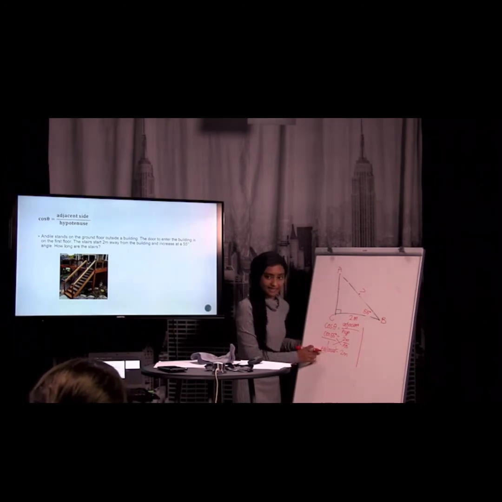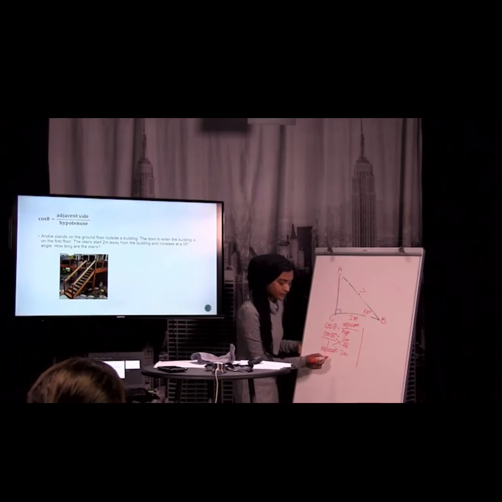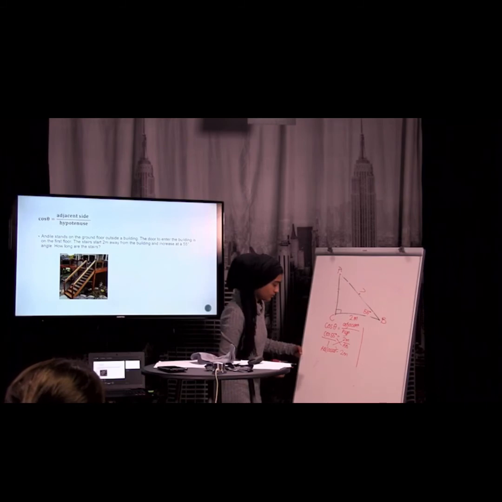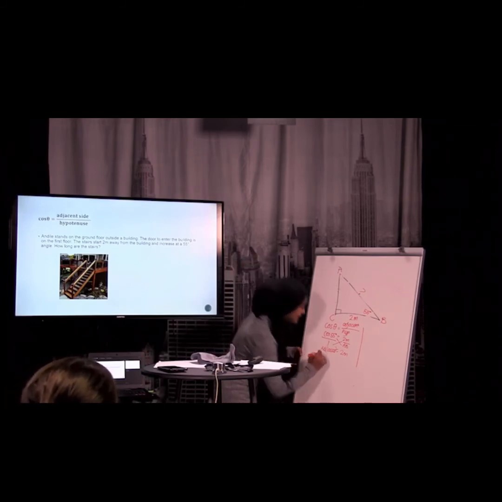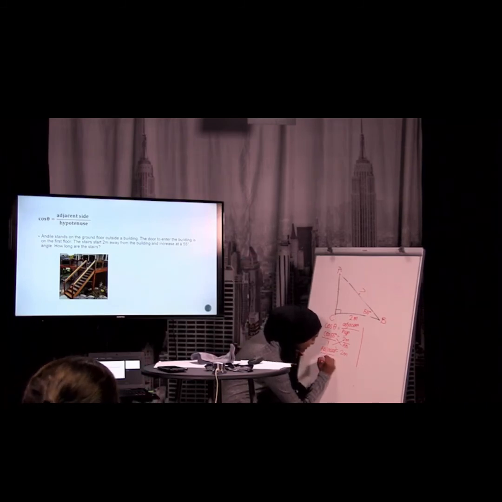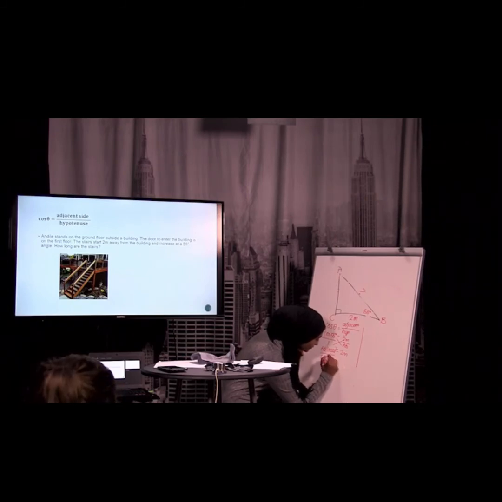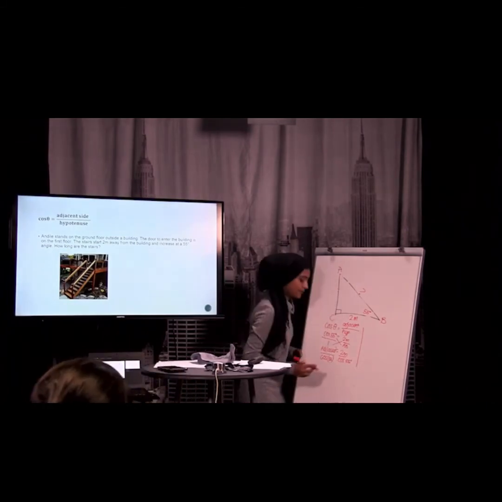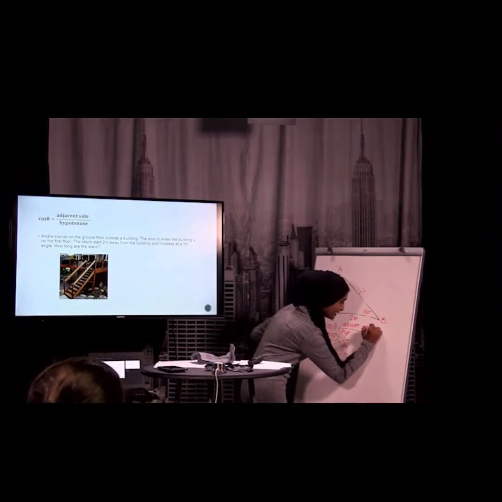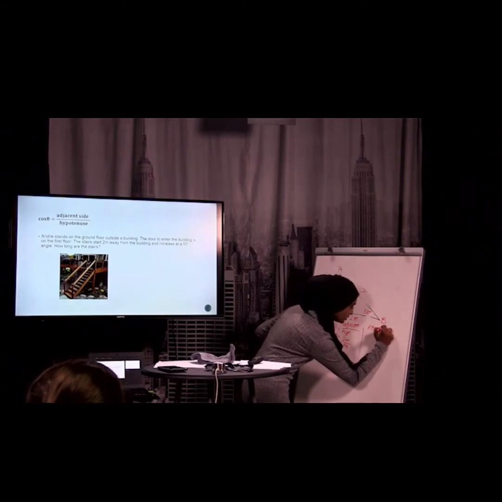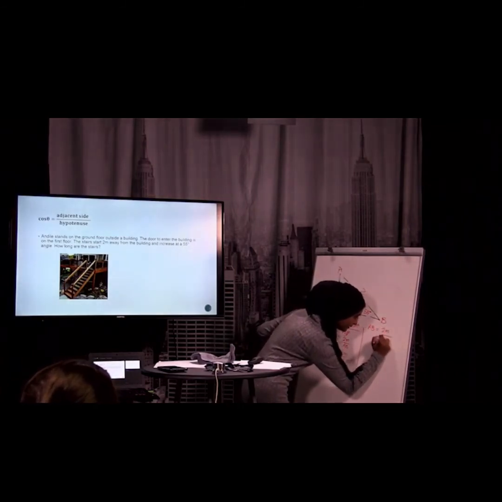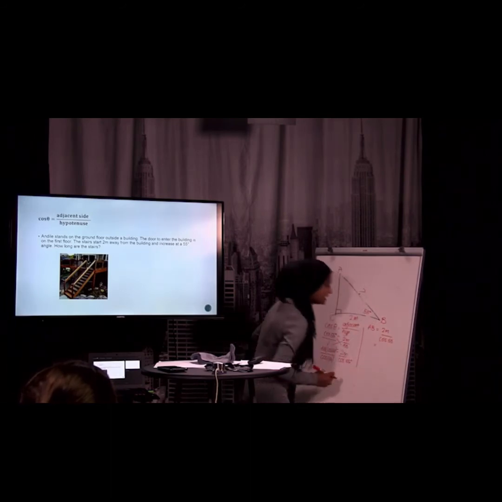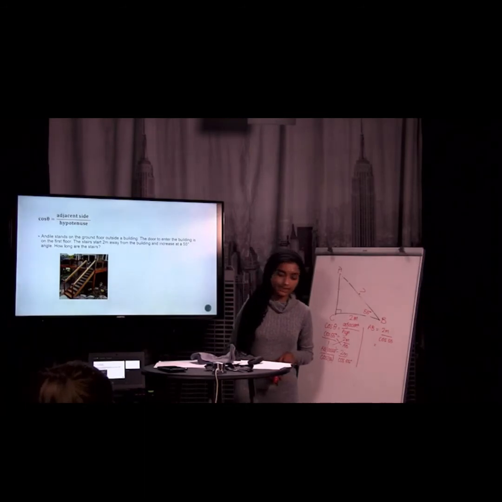So now we want to take away the cos 55 because we want to find AB. So what are we going to do? We're going to divide by cos 55 on both sides. On both sides, right. So this here divided by cos 55, and this here also divided by cos 55. Okay. So here we are left with AB equals 2 meters divided by cos 55.